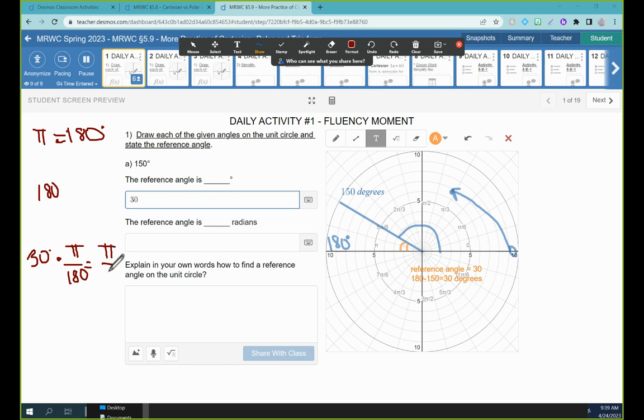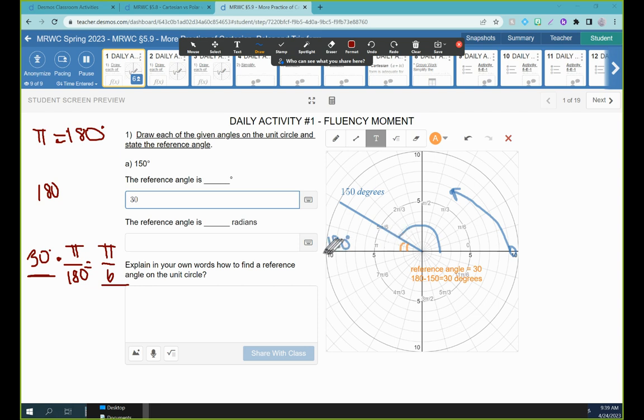So whenever I see this 6 denominator, I'm in the land of 30 degrees. Okay, my reference angle is probably going to be 30 degrees. My right triangle is going to be my special right triangle, 30, 60, 90. So when you see 30, think 6, as in pi over 6, which makes sense because pi is 180. 180 divided by 6 is 30 degrees, right? So this guy here is pi over 6.